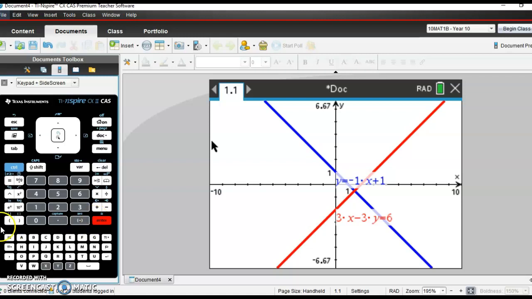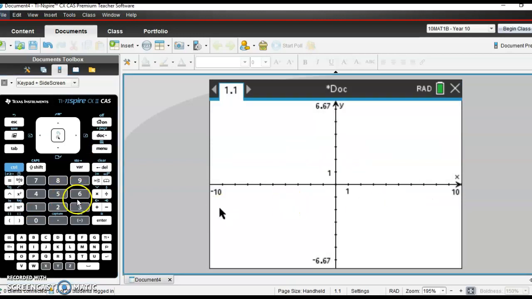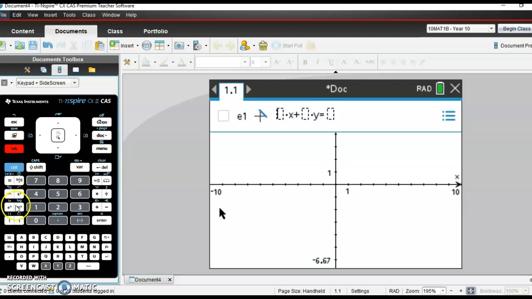So, let's do one more thing. That's menu 1, 6. Let's see what conditions the xy intercept format needs for lines to be parallel. So we go tab, because remember we use that. Let's do 3x plus 3y equals 6.